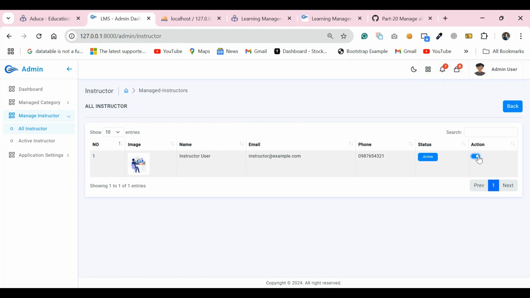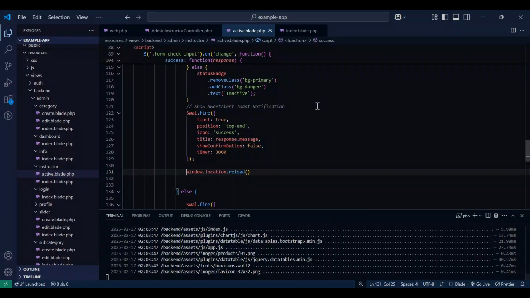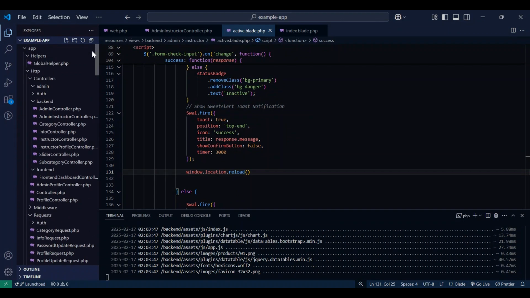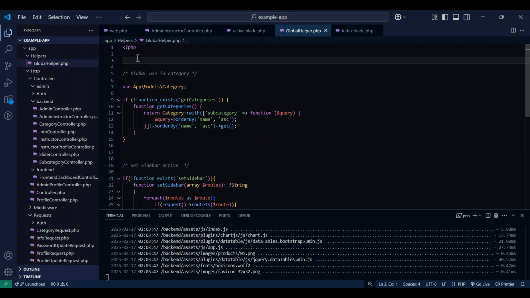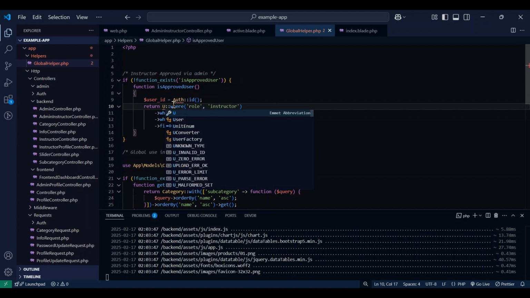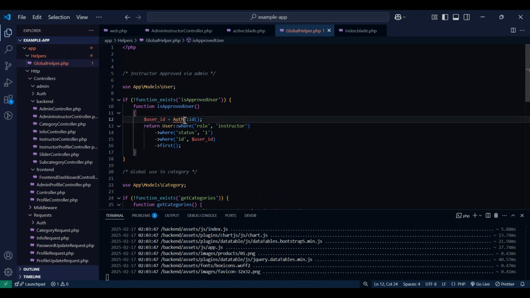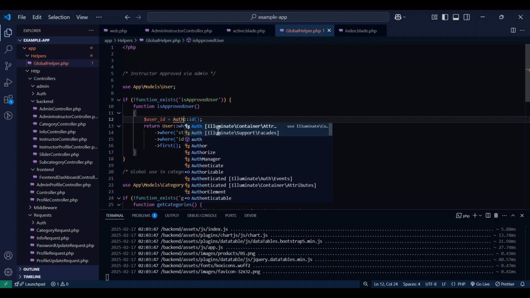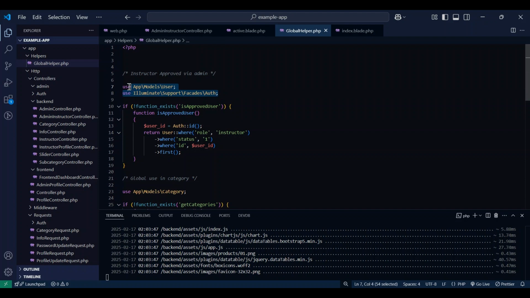Now go to our instructor dashboard and put in some of the following conditions. It's easy, not so difficult. So go to our VS Code. First I will make a global function. This global function will manage the condition. Just put here a simple approve user. Approve user is a function where role is instructor and status is equal to 1. Actually this function will manage the active instructor following the criteria. This user, and this model, and just support facade auth, and yeah, better.